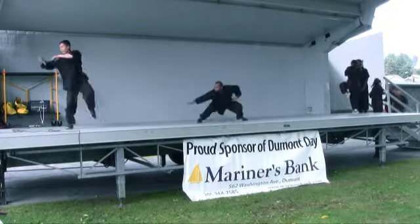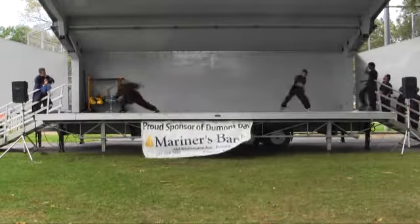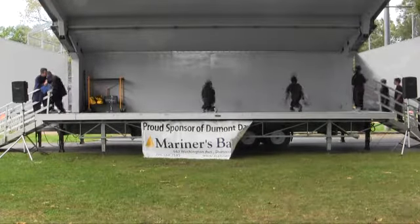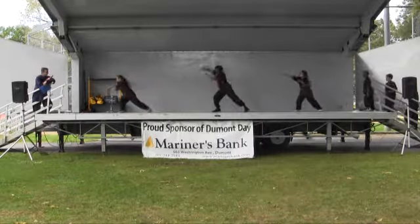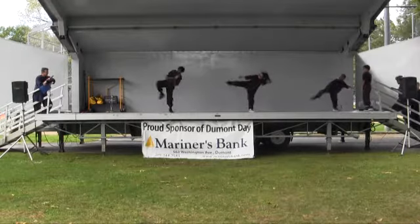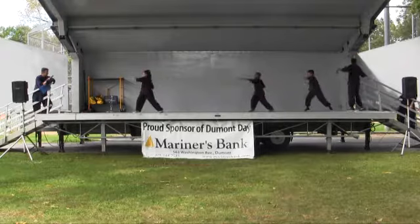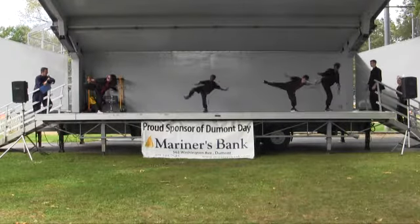Tantoi traditionally can have 10 roads or 12 roads. So we have 12 roads. We're only demonstrating 6 here today. Let it out. Let out that power.